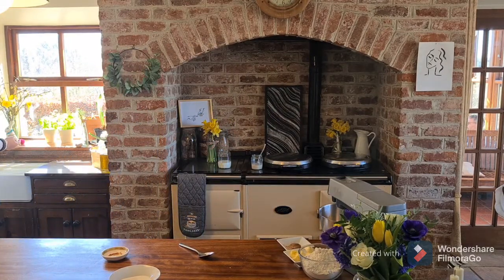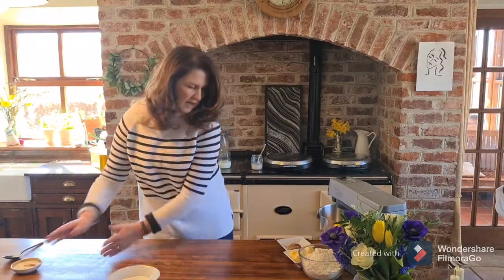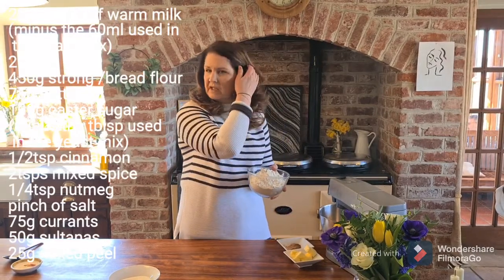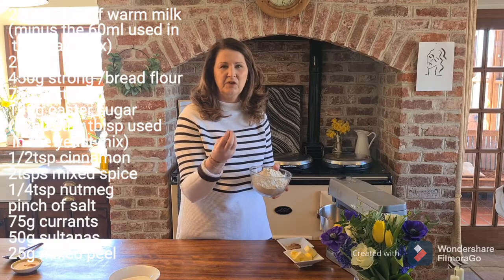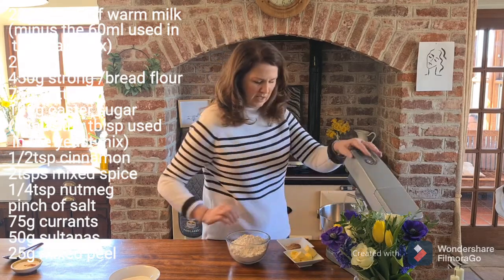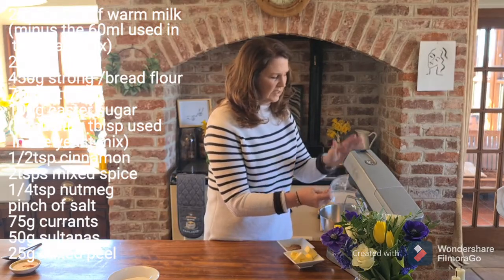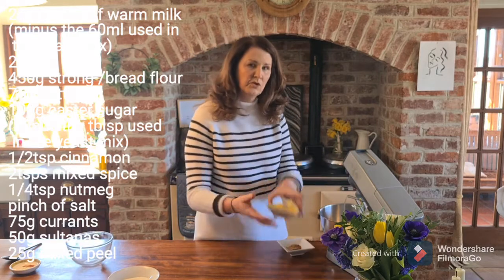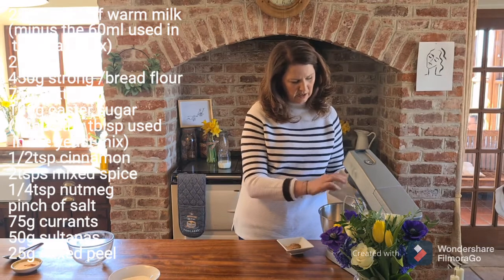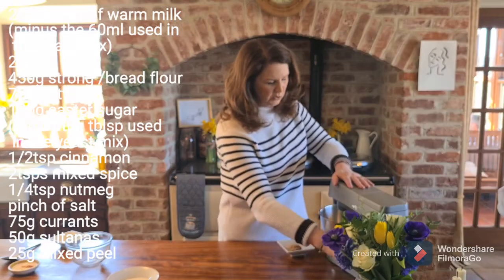And the next thing I need to do is get my flour. So I have 450 grams of strong flour. Now I'm using strong flour, so it's the flour that you would normally use to make bread, okay? I'm going to use my mixer and pop it in here. If you don't have a mixer, you can totally do this by hand and just rub your butter in through your flour, okay? I think it's 75 grams of butter, but I'll put it up there just to be sure.